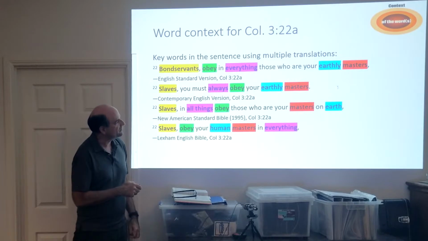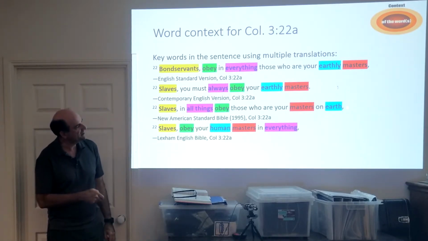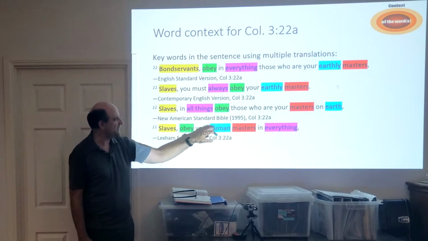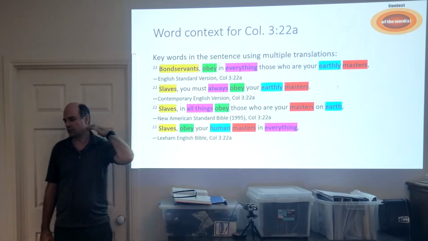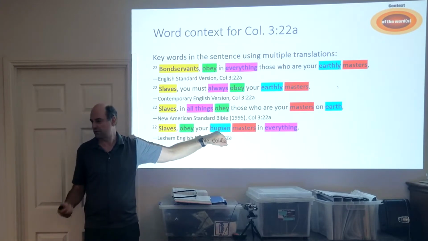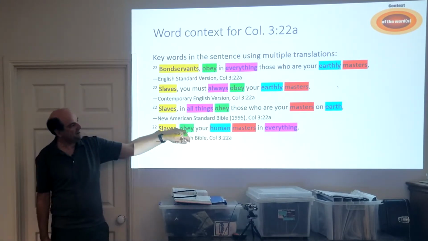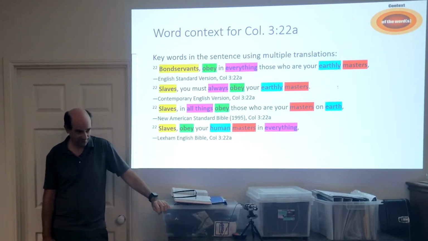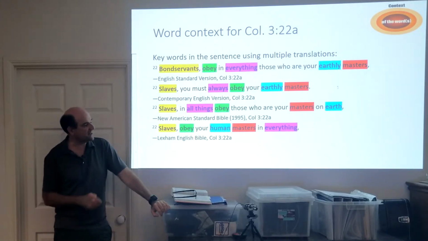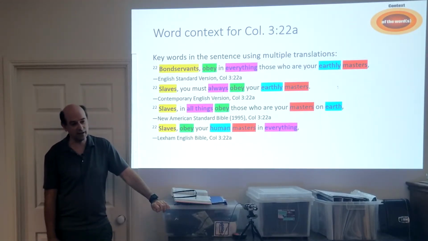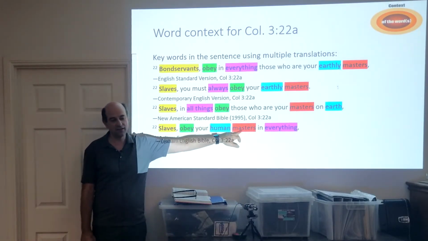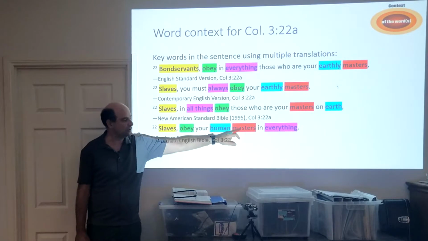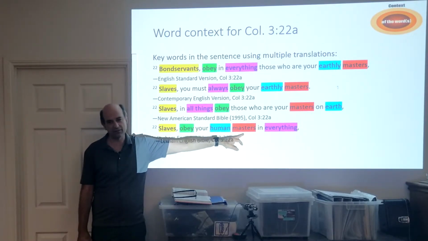Then earthly, this idea of what sort of master it is, earthly master. It seems a little funny. Why do they have to say earthly or human? What is the point of that? In the Greek, it's actually according to the flesh. Is it because they are Christians, so that they have to acknowledge that you have God in heaven, who is also to be obeyed? This word, masters, is kyrios, which is exactly the same word that is used to refer to Jesus as Lord. It's actually lords, your lords according to the flesh.